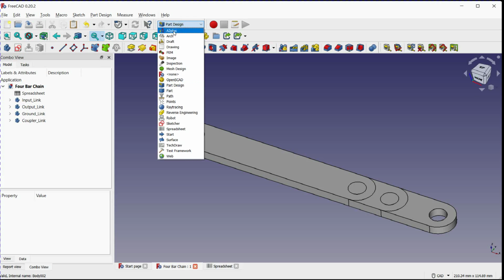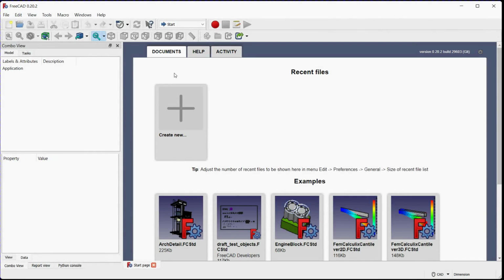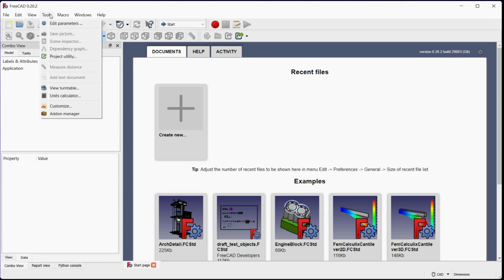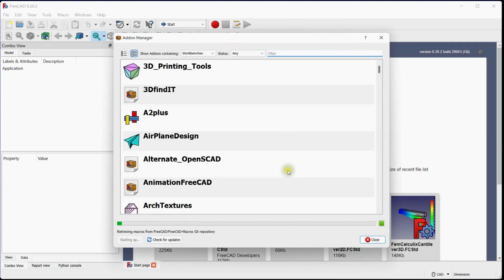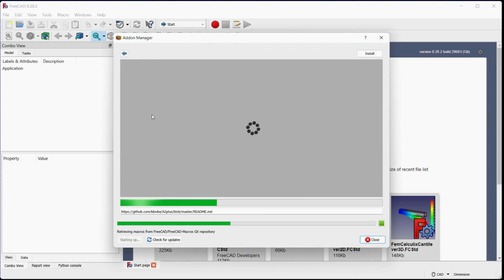Select A2plus Workbench. Follow the steps to download A2plus Workbench. Click here.